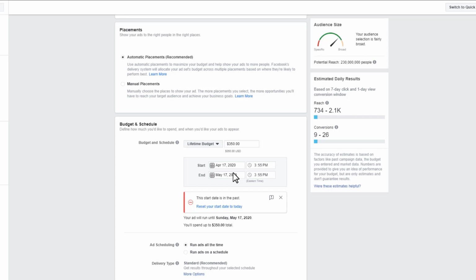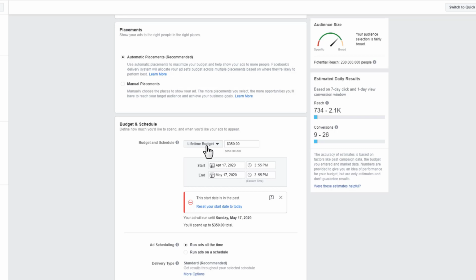So maybe it'll spend $100 on Monday, and it knows that on Friday, no one buys anything that you sell. So it might only spend $20 on Friday. So it basically can then optimize based off of different days of the week and hours and all that type of stuff. It's going to adjust and increase and decrease your daily budget based off of the results that it can generate for you.